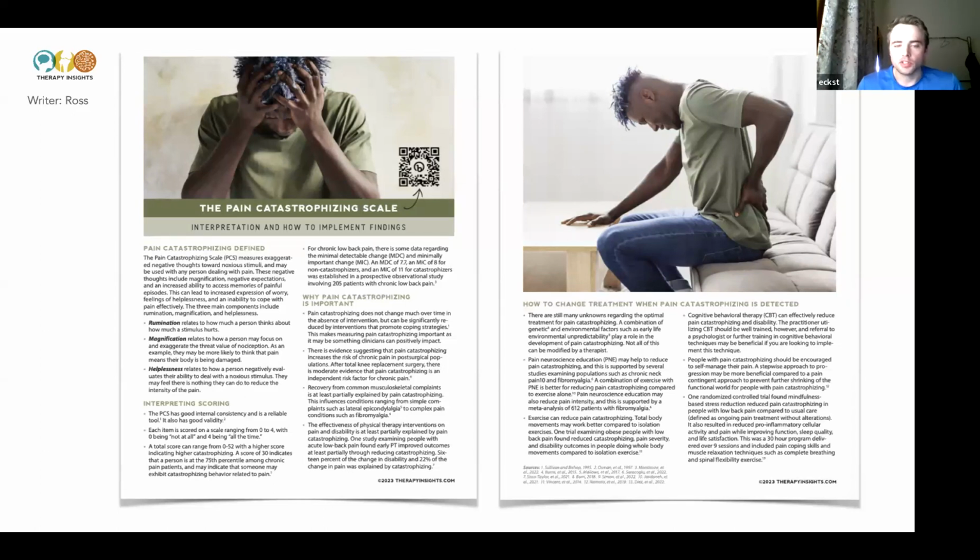And if this is something that you wanted to remeasure after treatment, there is some data looking at minimal detectable change and the minimally important change. And interestingly, that can be different depending on whether a person is classified initially as a catastrophizer or not, with the minimally important change being 11 for catastrophizers. And that was based on people with low back pain, and that was a prospective study.